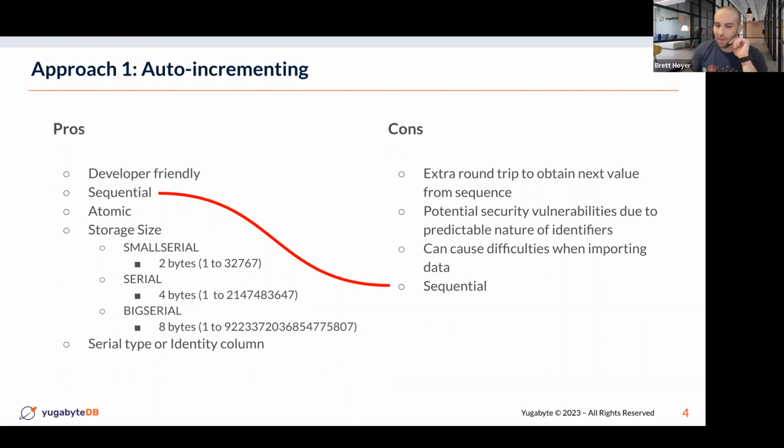Right? Exactly. It's a best effort, and that's part of the cons in some of our future strategies, that we can have gaps in our sequence. So although it's sequential, it's almost a misnomer at some points, as you've mentioned. Yeah. And Venkata has a question, which is, can you elaborate on how you make sequences atomic? Do you have some centralized server that generates these sequence numbers per table/relation?